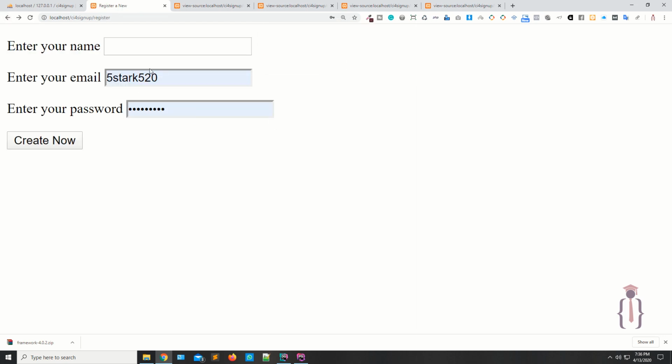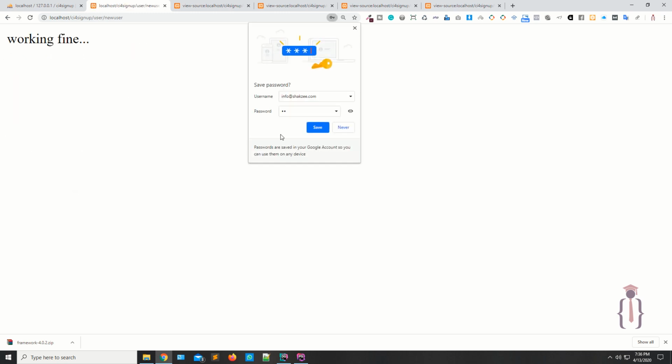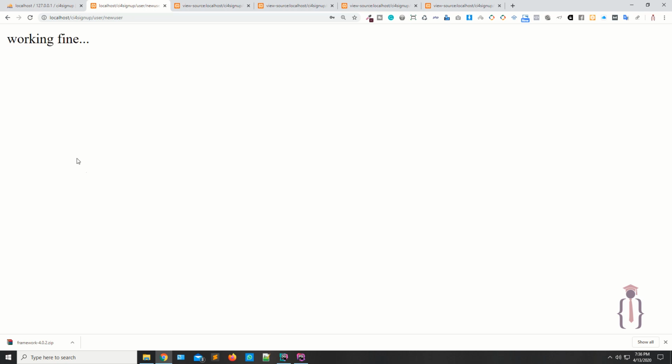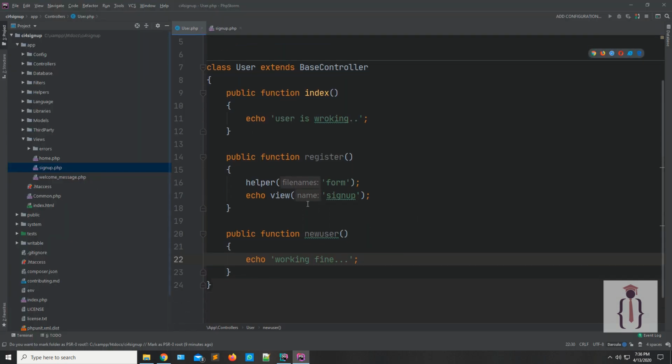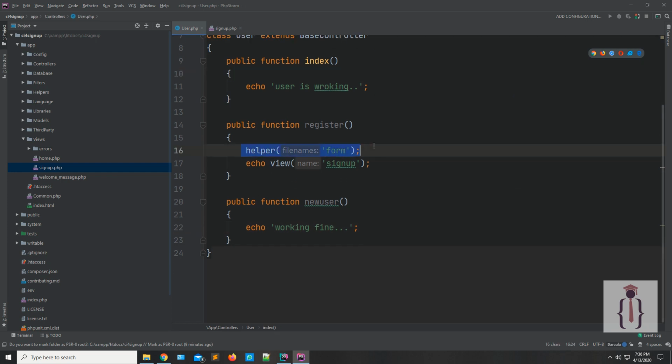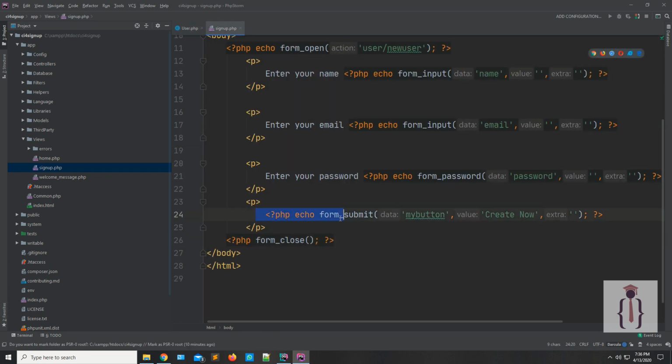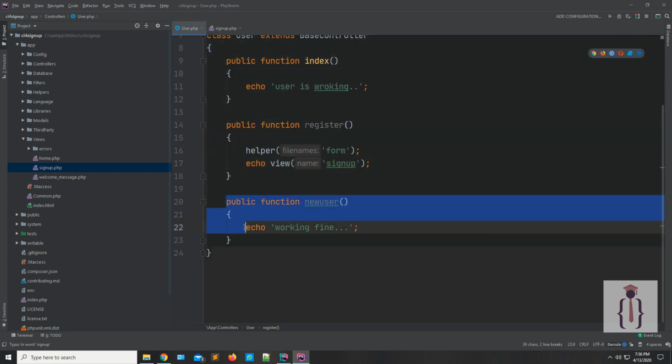So go to the page, I'm saying my name is Shekzi, email is info@shekzi.com, password is KK, create a password. So now as you can see, it's saying working the form. So in this way you can define your routes first of all, and you can use your helper to create the forms. You can submit the form to a new method.